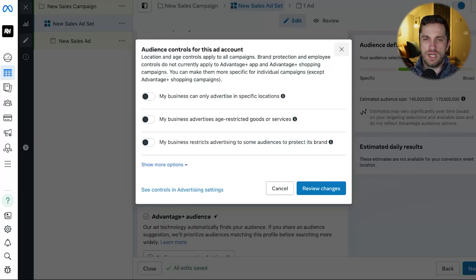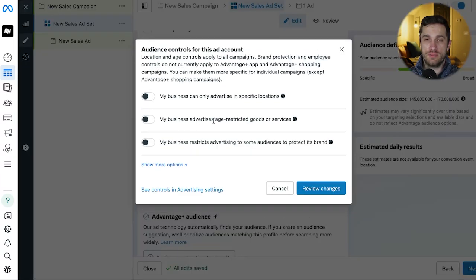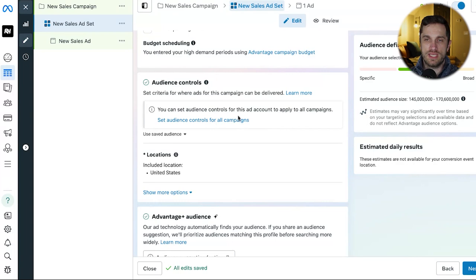All right, so now we're getting into audience controls. So a lot of these things that I'm going through in the settings, most brands don't need to use, but like I said, I'm just going through every setting. So setting audience controls, that's where, for example, if you have restrictions on certain geographies. So for example, we have a brand that does a meat subscription box and they can't do it in certain states. This is an example where we will set specific controls on locations not to do it in certain places, or if there's specific age restrictions, or if there's certain audiences we don't want Meta to use or to target, but that's pretty rare. So I'd say majority of cases, like that's not an issue.